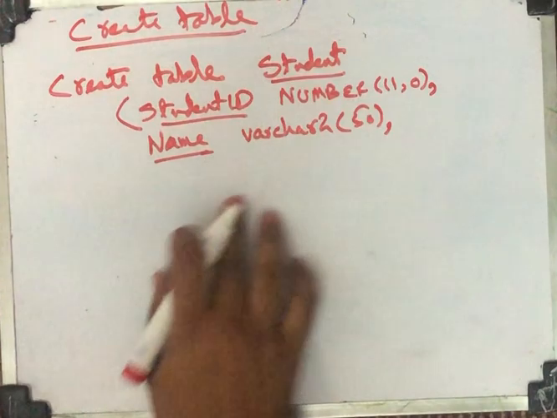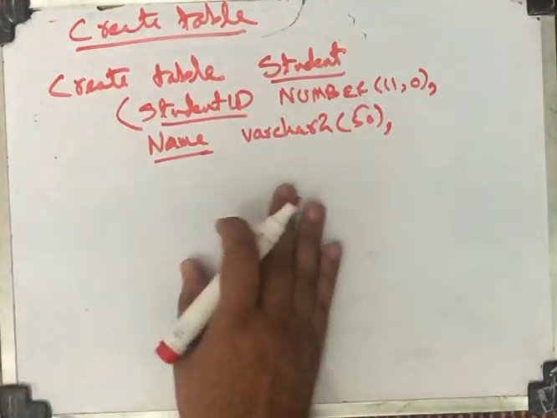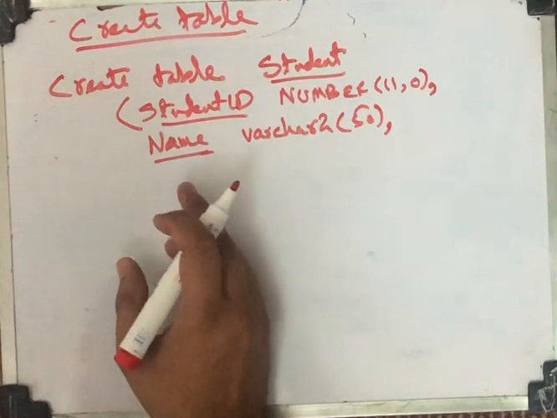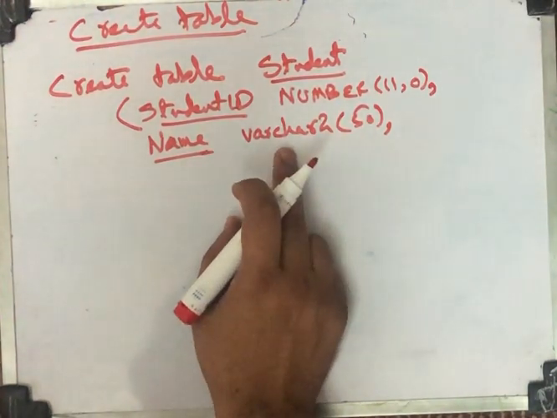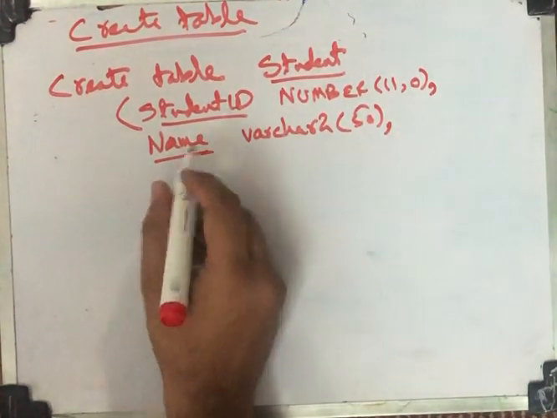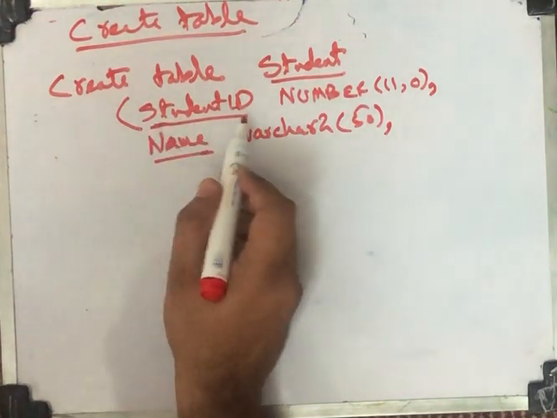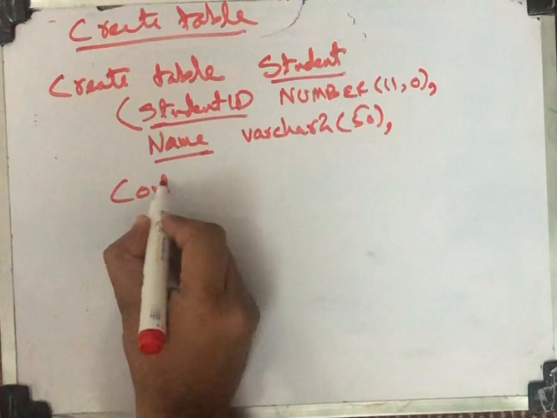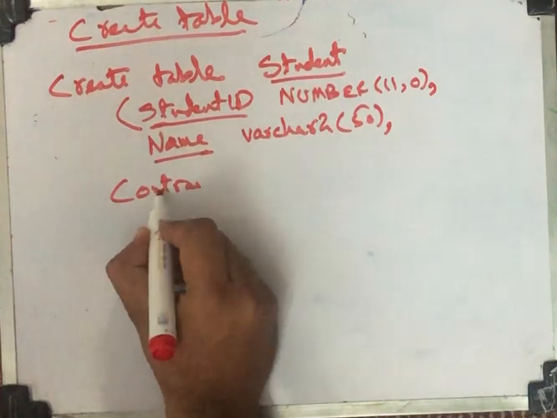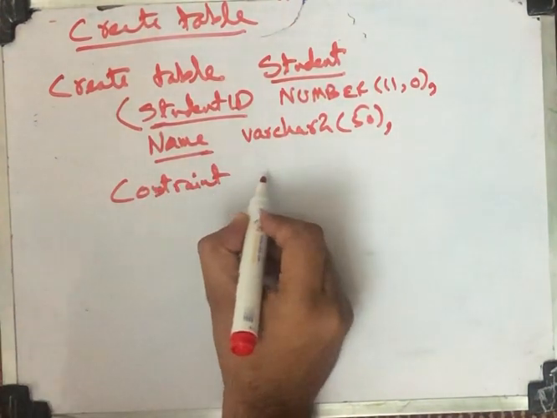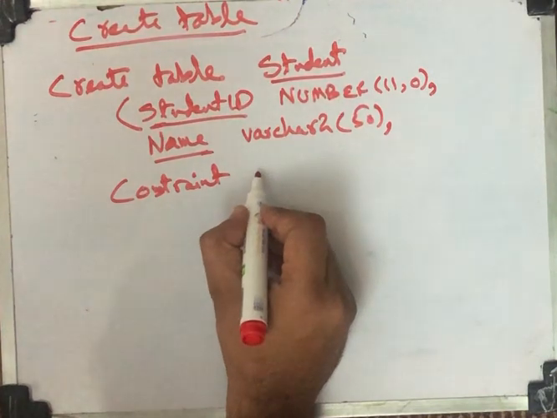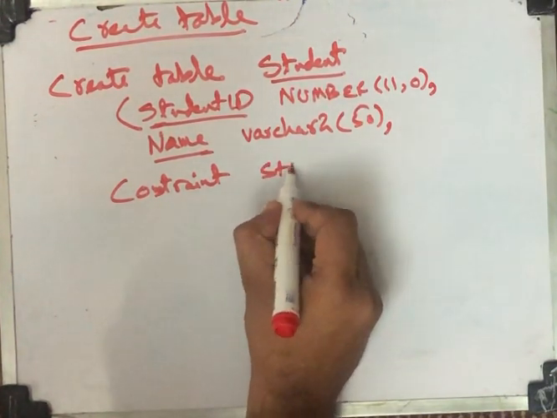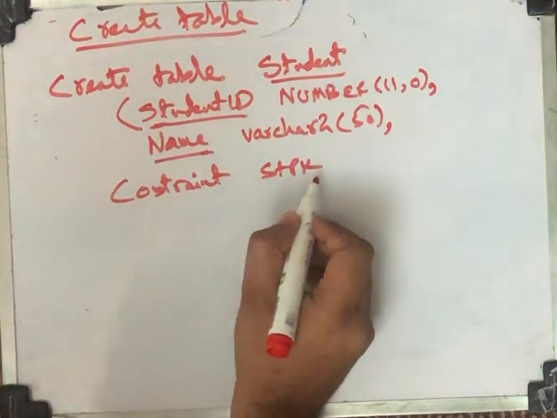Once we are done with defining all of the columns, providing the names and the types and the sizes, then we can apply some key constraints. For example, if we want to define a primary or a foreign key, we can do that right after providing the definitions of all of the columns. So for example, I want to declare this student ID as the primary key. In order to do that, I can write constraint, then I need to provide a user defined name. For example, I write stpk in order to show that it's student's primary key.